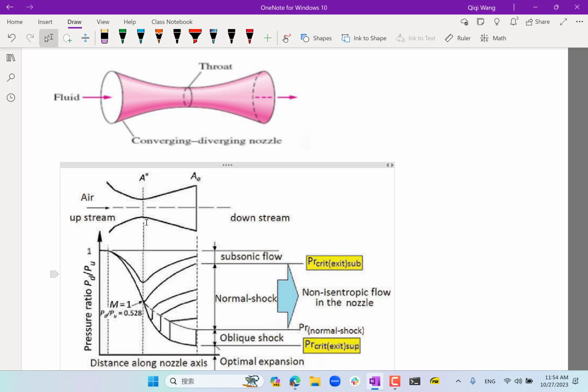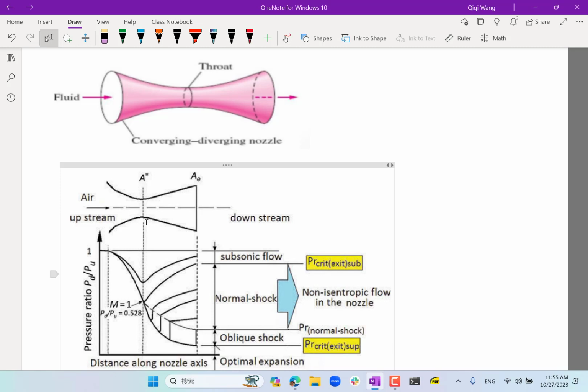This is the critical scenario, and you can calculate what pressure you have downstream based on the Mach number being exactly equal to 1 over here. A lot of the calculations in turbomachinery are based on that, because in internal flows you know the area over which the flow has to go through. From the area and the upstream stagnation pressure, you can calculate the maximum mass flow you can push through the throat. And from that maximum mass flow, you can also calculate the pressure you can put on the downstream before the flow chokes.